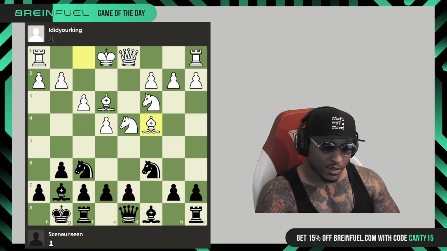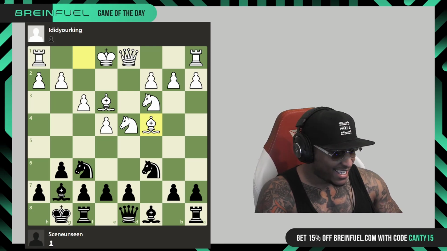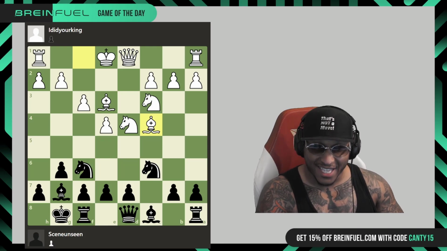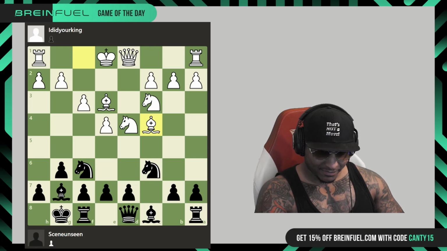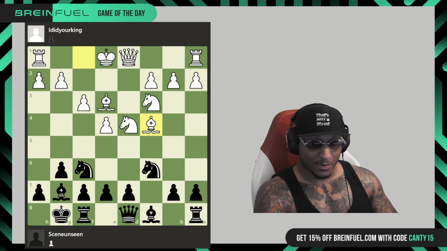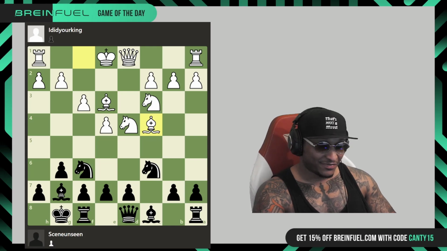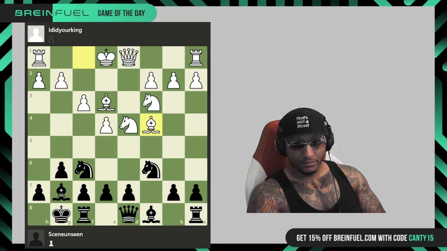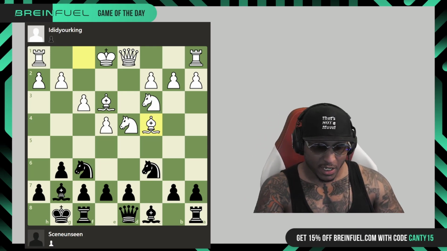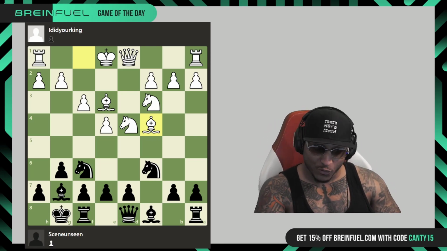Is black to move here? What do you think the move is, chat? We have D5. I see knight A5. He says knight A5, and I know what that means now, but it's knight A5 is what he meant. Knight A5. We have knight E4. A6 from Curious Chimpanzee. Anyone else? Slow and steady, says Curious Chimpanzee with the A6 move.